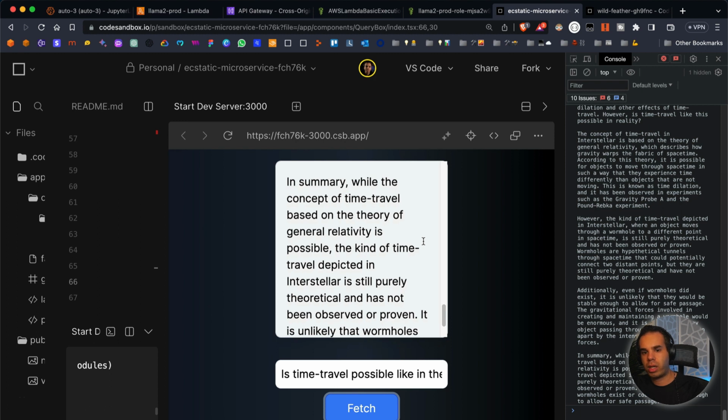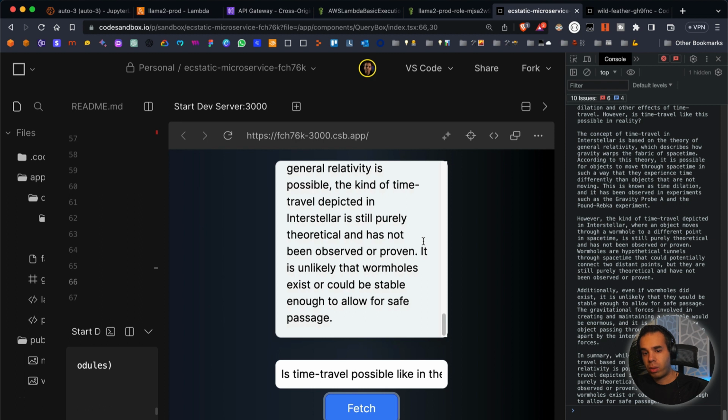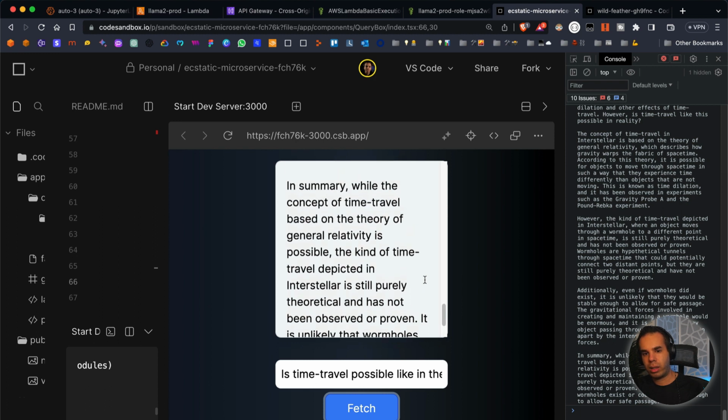In summary, while the concept of time travel based on the theory of general relativity is possible, interesting, so it's saying it's possible, the kind of time travel depicted in Interstellar is still purely theoretical and has not been observed or proven. It is unlikely that wormholes exist or could be stable enough to allow for safe passage.